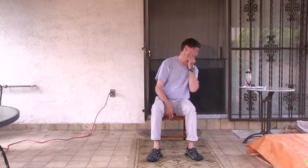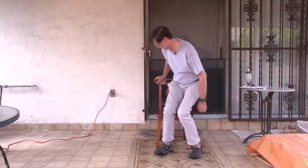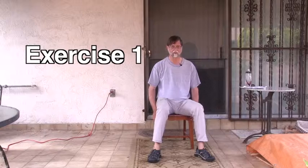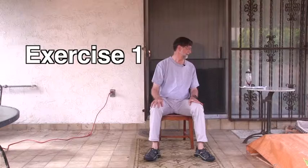So, again, you want to be in a comfortable, solid wood chair. You want to be able to reach over the back, and you want to start out on the end of the chair so you've got room to move around, but not so you fall off. Okay, now this one is a floor to ceiling reach. You want to start with your knees apart, approximately this distance, whatever works for you. And we'll start with our hands on our knees.